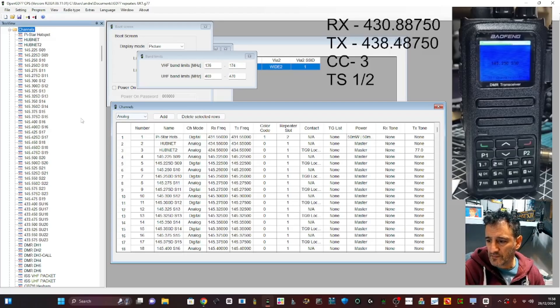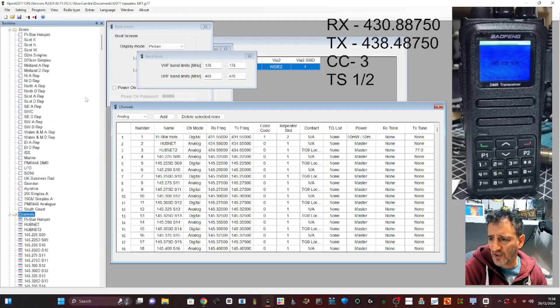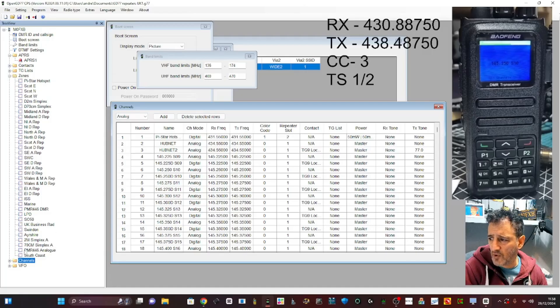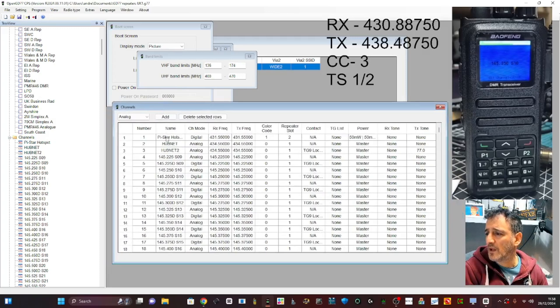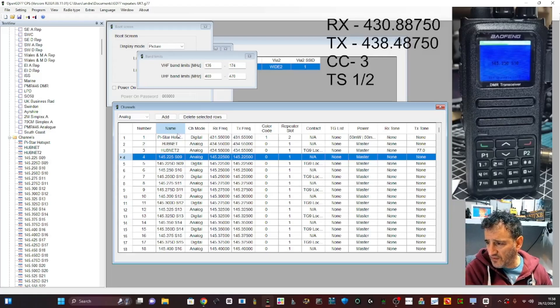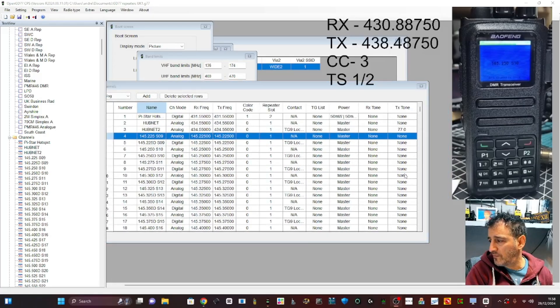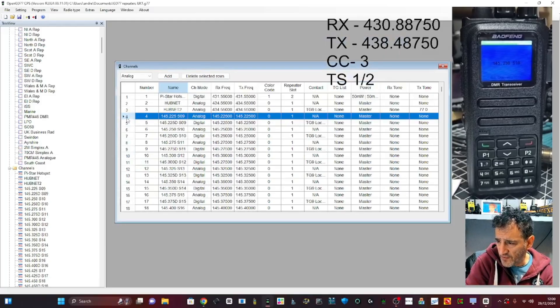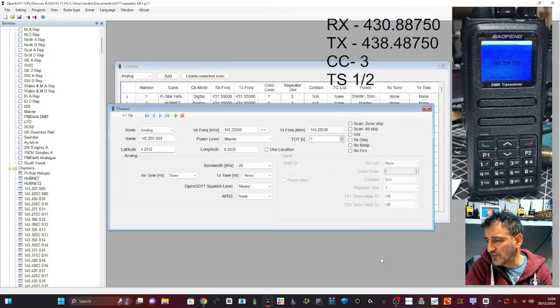I've just done a Read, so there are quite a few windows on the left-hand side. You want the one that says Channels. It might be closed — at the moment it's in yellow and it's closed. Double-click it and you'll get all your channels up. Then double-click a space to open another window where we can start changing this channel.